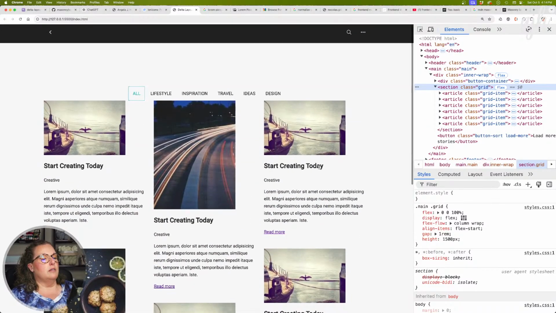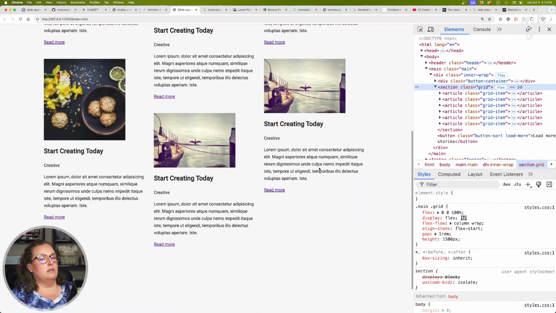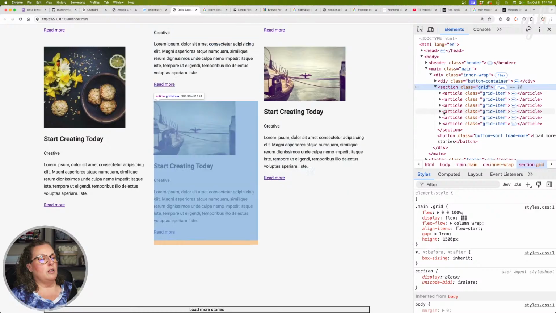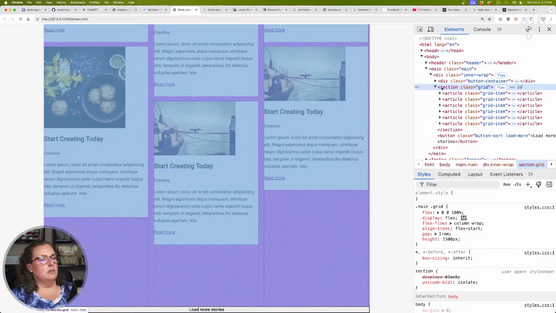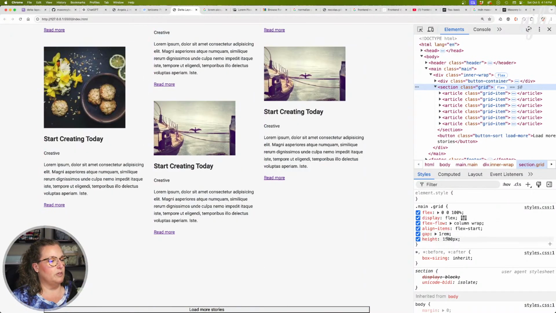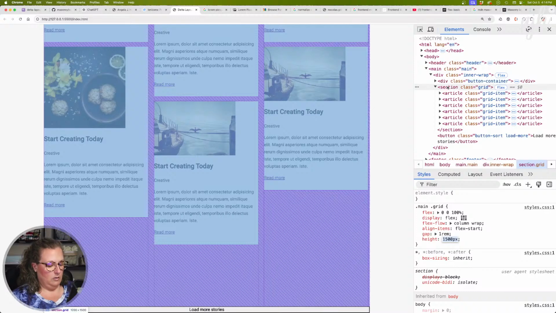And then the other thing I'm not sure about is all of this extra space down at the bottom. But, oh, well, it's the height, isn't it? Duh. So let's see here.